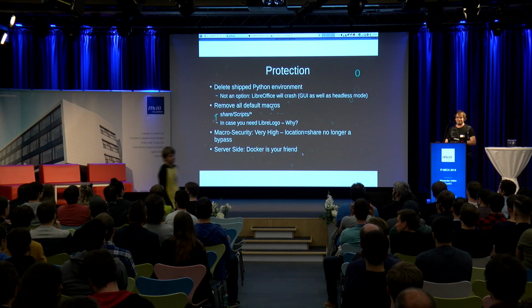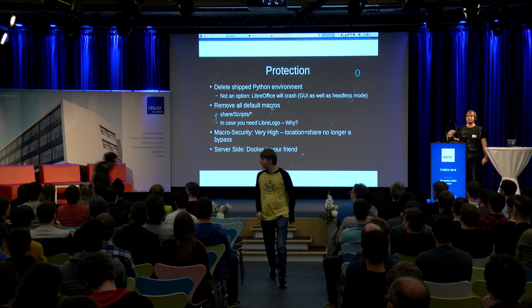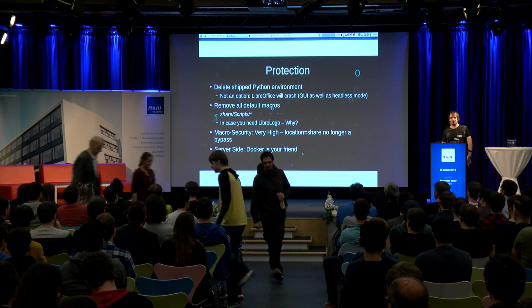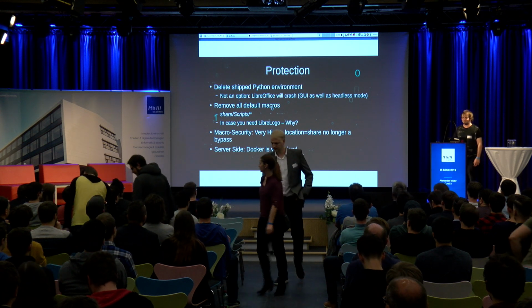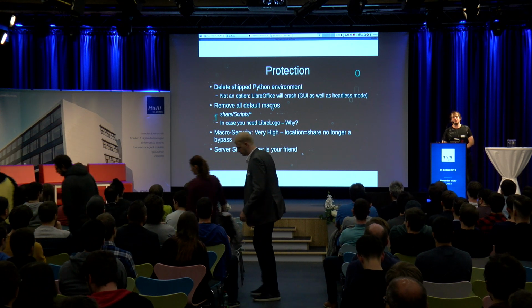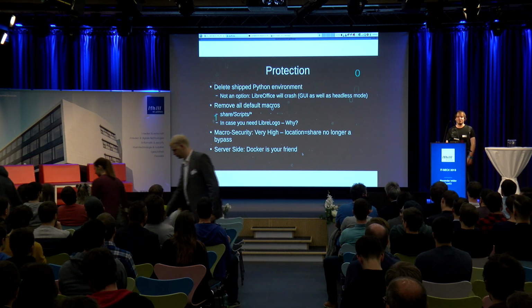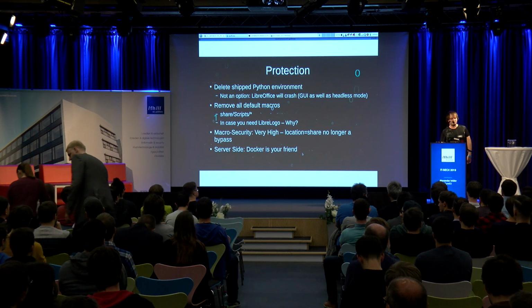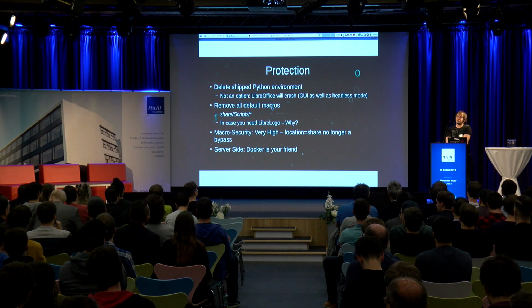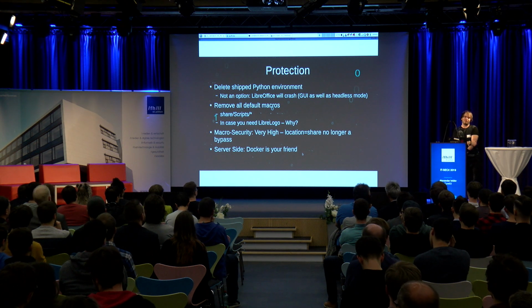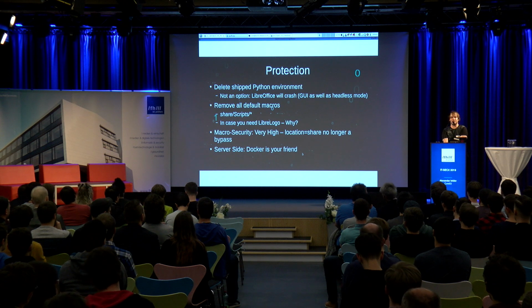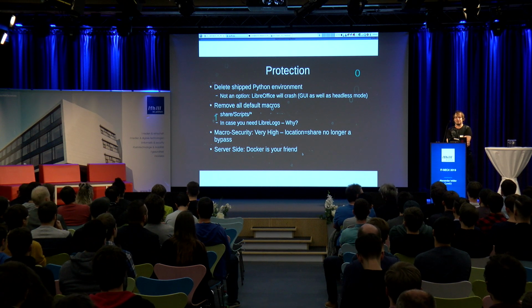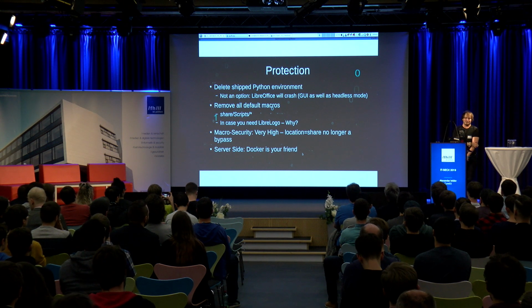So what can you do? Maybe you think, just delete the Python environment. Yeah, try to do that. LibreOffice will just crash. Even in headless mode, when you remove the default Python environment, it gives up. What you should definitely do is remove all default macros. In case you need the Libre logo, I just have the question why, because I don't know why.